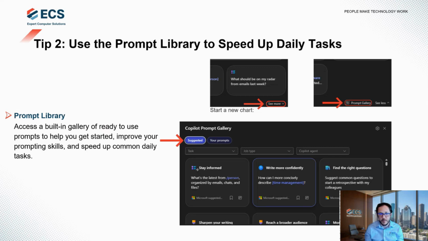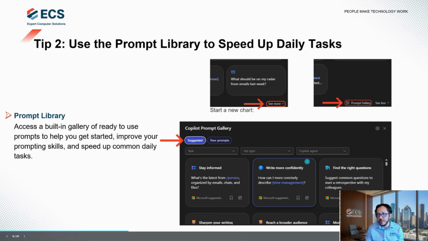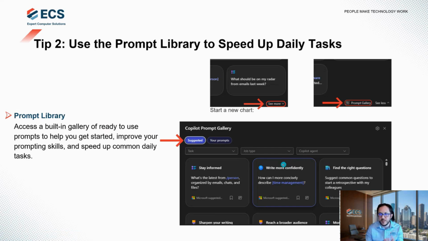With Copilot, they made it a little bit easier. Instead of you having to maintain your own prompts, or in addition to it, if you go to the prompt library, you could see all the different prompts that they have that people have used to give you a starting point and to get answers to questions done faster and in a way that will be friendly to you.